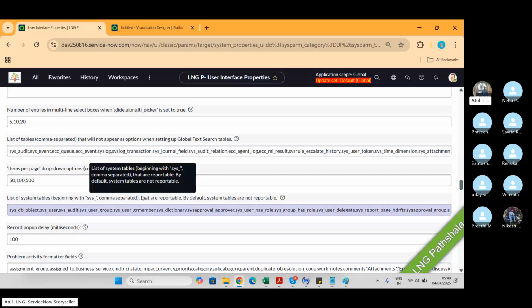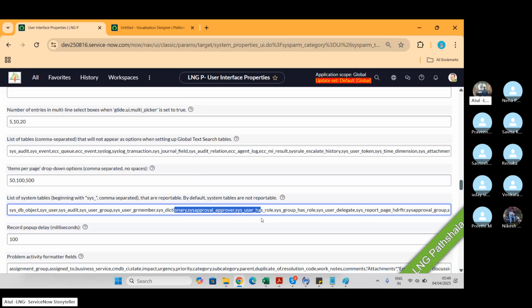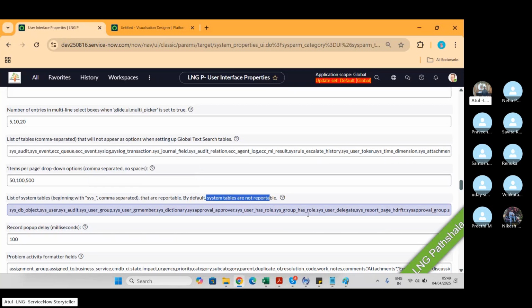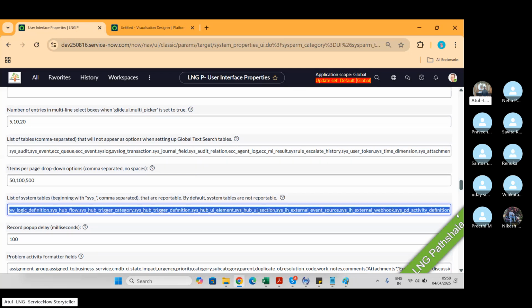List of system tables that are reportable. Only these tables can be reported. By default, system tables are not reportable. So if you want to report on it, then you have to add that table in this area. See, two big lists. So choice table is not there, I'm sure.